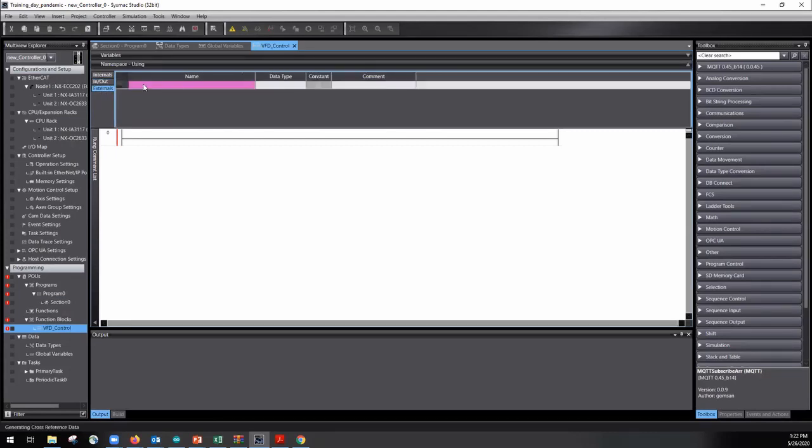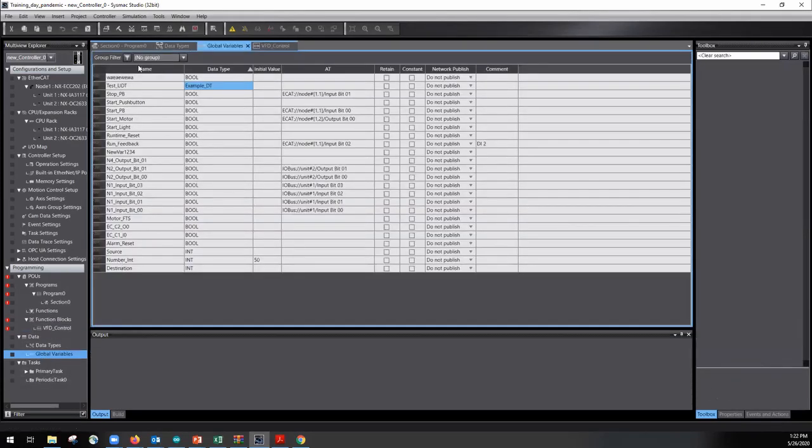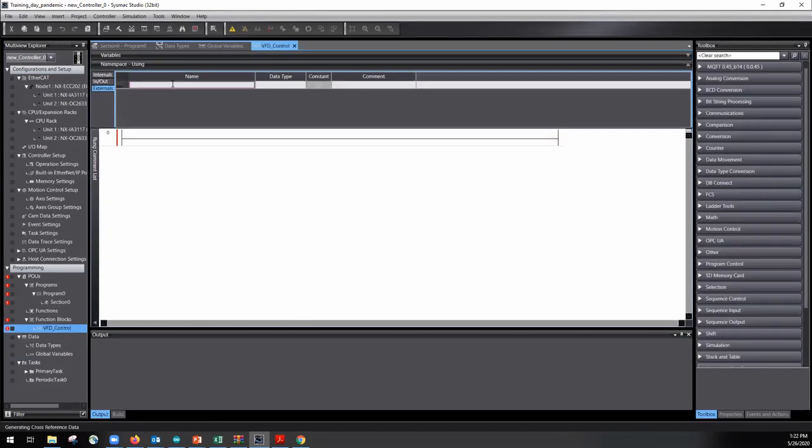Externals, so these are going to be existing global variables in your PLC. So if you had an emergency stop bit that was referenced everywhere in your project and you didn't want to do anything if the plant was in an emergency stop state, we could actually go directly to that global variable by entering it here. So I'll choose one, yeah, this one's fine, just as an example. So I can put that one in there.